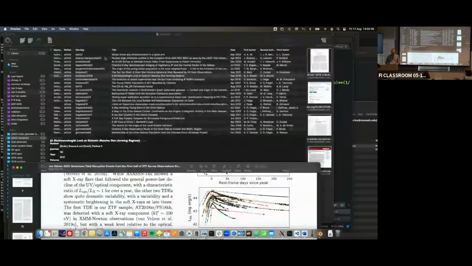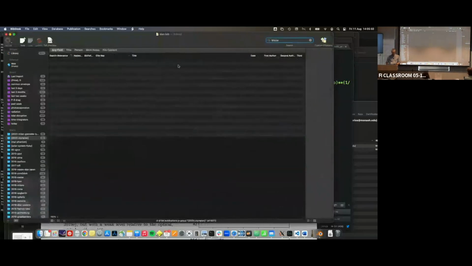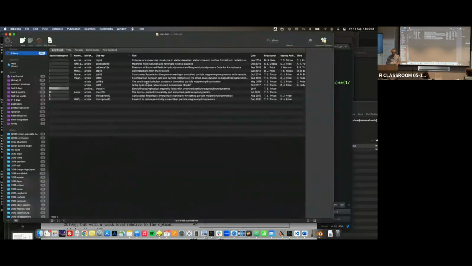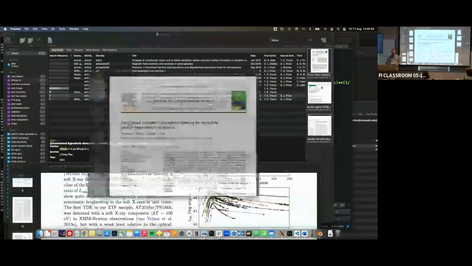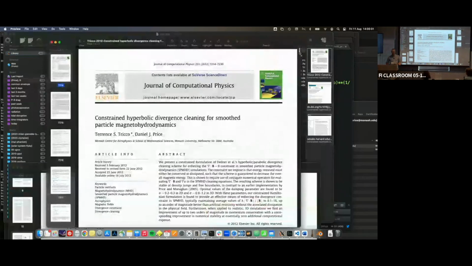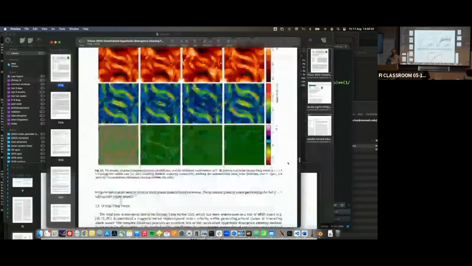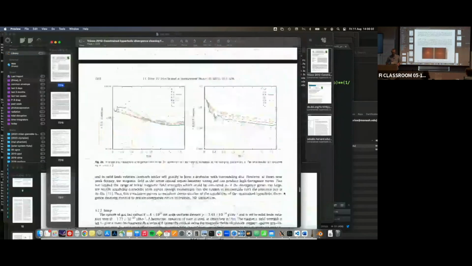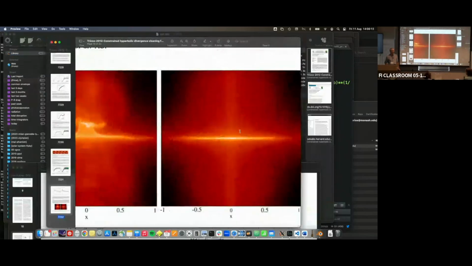It's magic anyway. Well, so the scrap you've just seen was from this paper, where it was talking about this divergence cleaning, what we talked about this morning. There's a test problem, and the last problem is basically that, with no div B cleaning. And with div B cleaning, you get this nice, beautiful looking jet coming out in the middle.